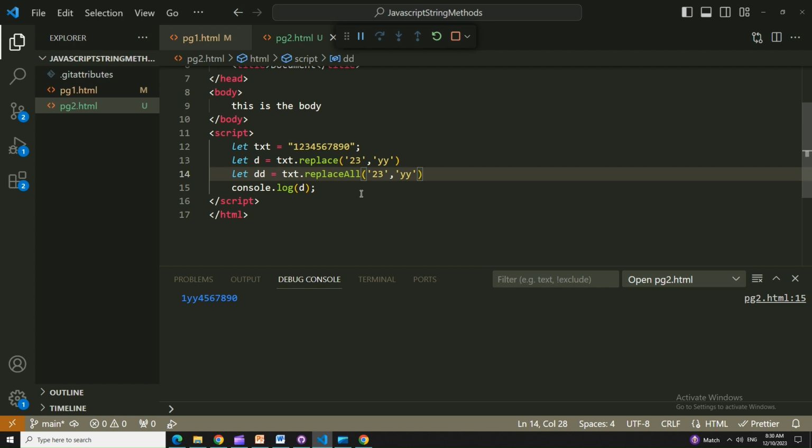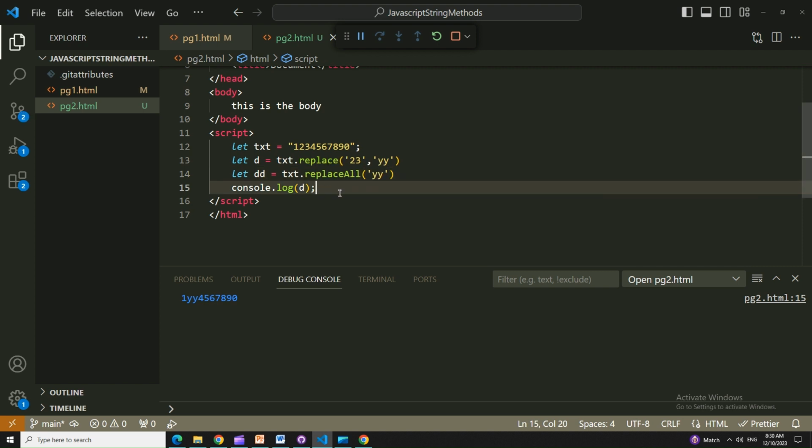Replace all didn't work. Let's see. I think this one will take all the strings and replace it with a completely new set of things. Okay. Oh, I did not print dd.